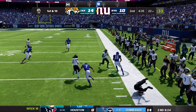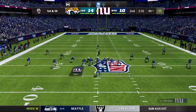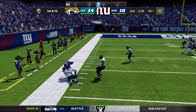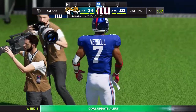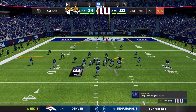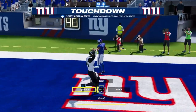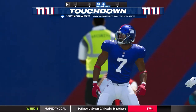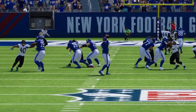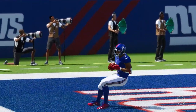This Giants defense can't get a stop. Jones going to throw on the run to Galladay again, making another big play. They've been playing Galladay more underneath in the slot route and that's really been helping this offense. Jones going to throw to CJ Verdell — nice play in the passing game. Very versatile player so far. First and 10, Daniel Jones going to find a wide open CJ Verdell. Verdell was just left wide open — no one was on him. All Daniel Jones had to do was set his feet and deliver, and Verdell walks right into the end zone.